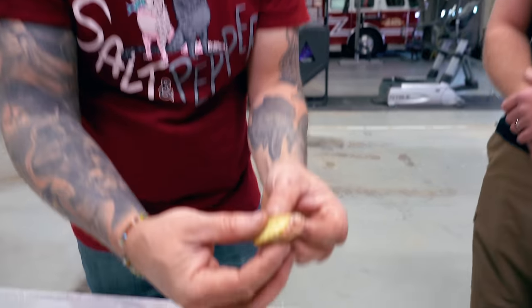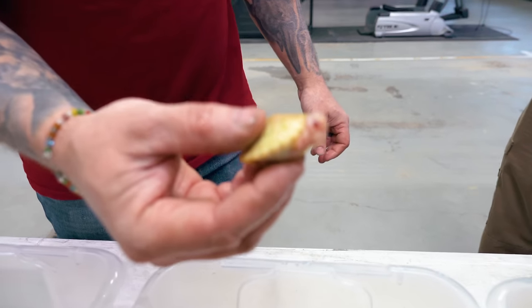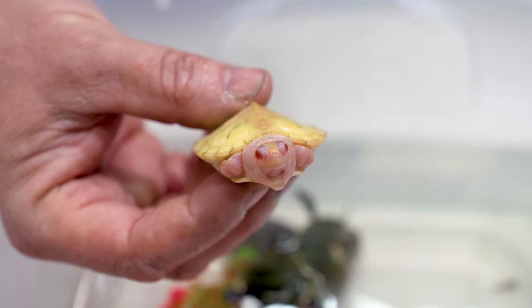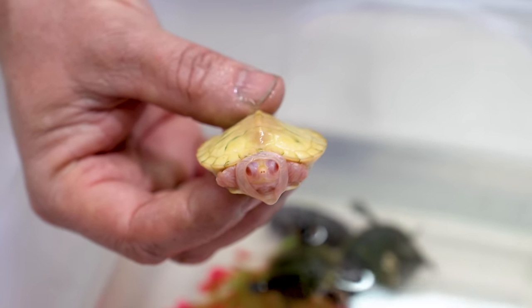Now this is just — is this a normal albino? So that's a snow. Have you ever heard of the caramel morph? That's an albino caramel. You can look — the eyes are solid red, that's how you can tell the difference. No pattern on the skin, no pattern anywhere. There are turtle farms that hatch hundreds of thousands of turtles, and an albino will pop up. A breeder will buy it, breed it to a regular, and a new turtle morph is born. You're lucky enough to have a relationship with them where you can get some when they come up.